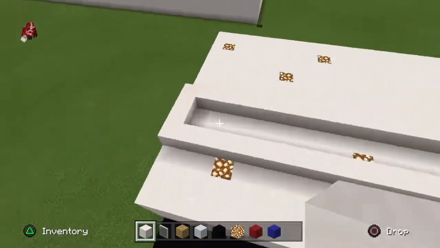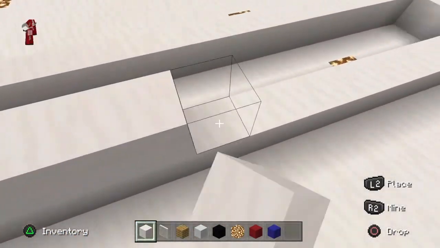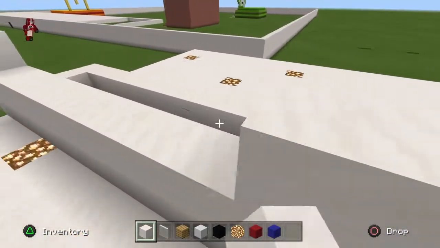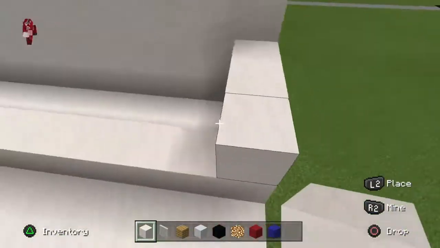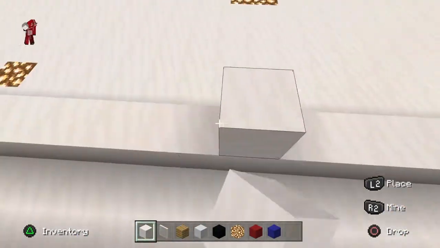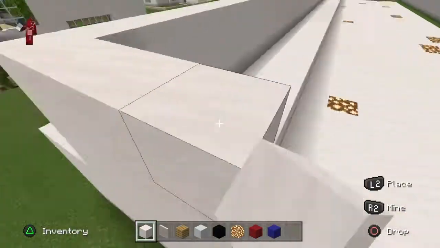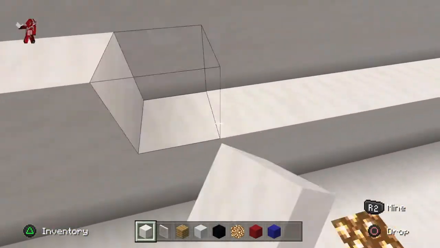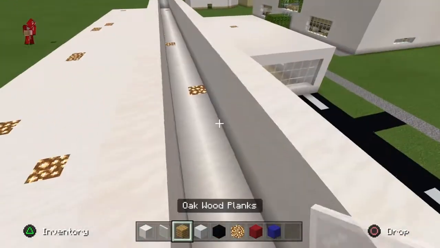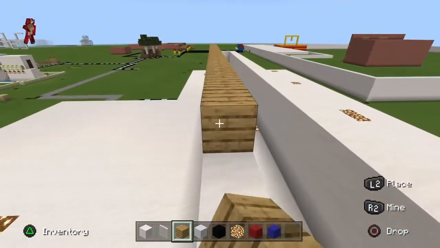Now you want to go up two high, so three high basically. The reason we have this back wall is, I'll show you in a second, make everything up to the three height. When I hold R, L2 for too long, it just gets demolished. There you go. Last little bit. Then you want to put wood all along this line, kind of like an underliner.